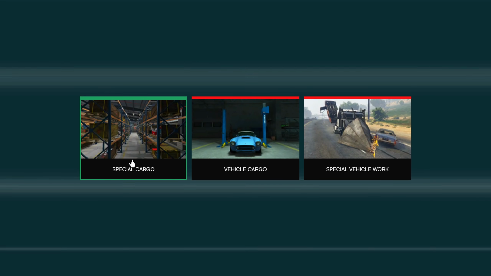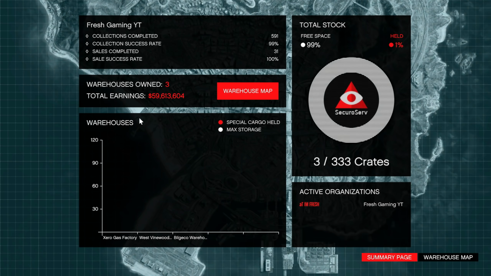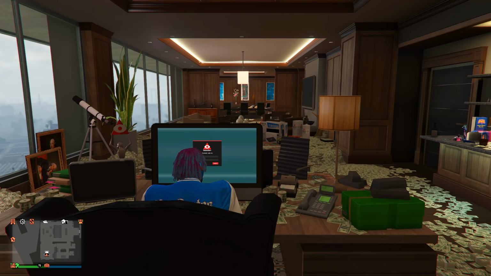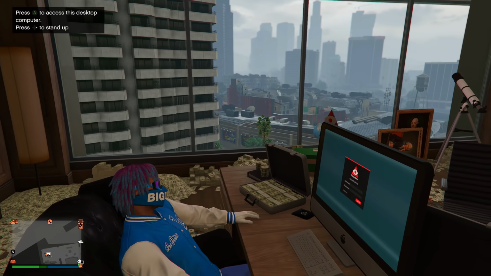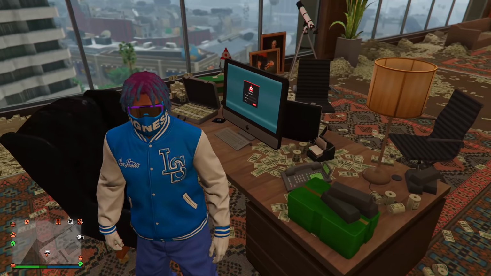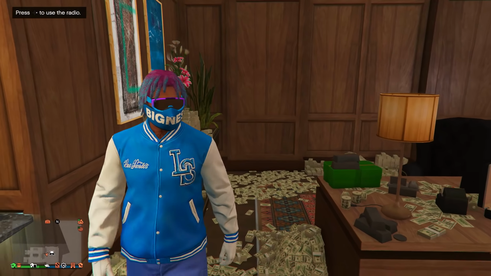Take a look at the special cargo though. Get ready for this. Look how much money I've made off of special cargo. $59 million. Yes, I've made $59 million off of these cargo warehouses. Now, once again, you do have to purchase these warehouses if you want to do this for yourself, and they cost the same amount as the vehicle cargo warehouses, anywhere from $1 to $3 million, depending on how many you want to buy. But yeah, these are definitely going to be the best ways for you to be earning money in the game, and you do have to own a CEO office to even purchase that. But yeah, CEO office, definitely a must-have thing in GTA 5 Online.